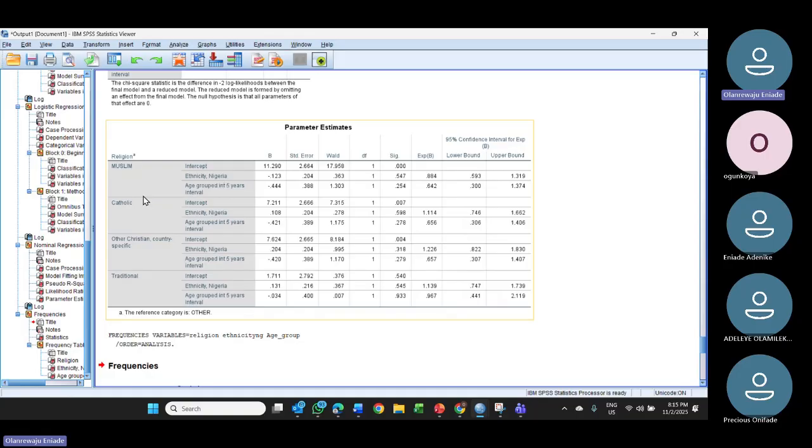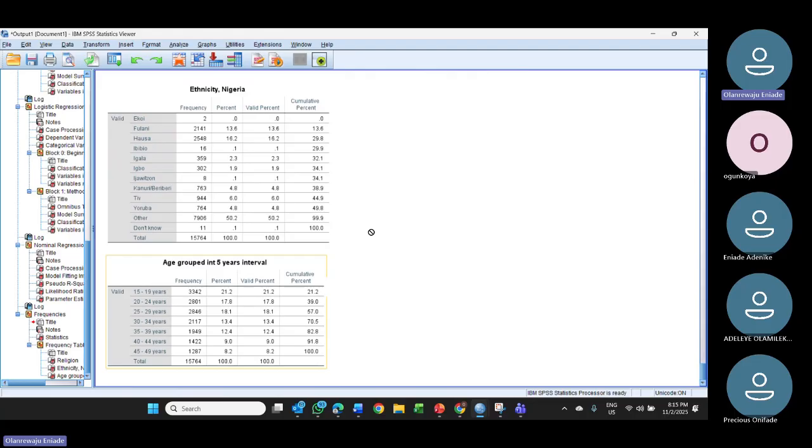That is, we have Muslim, Catholic. So it's going to tell us predictors of Muslim, Catholic, other Christians, and then traditional. So that's the way multinomial logistic regression works.